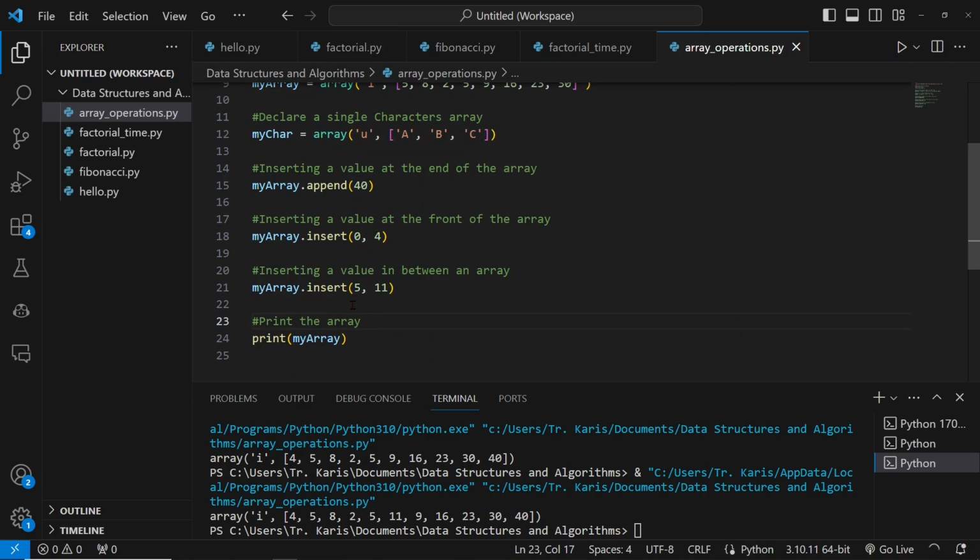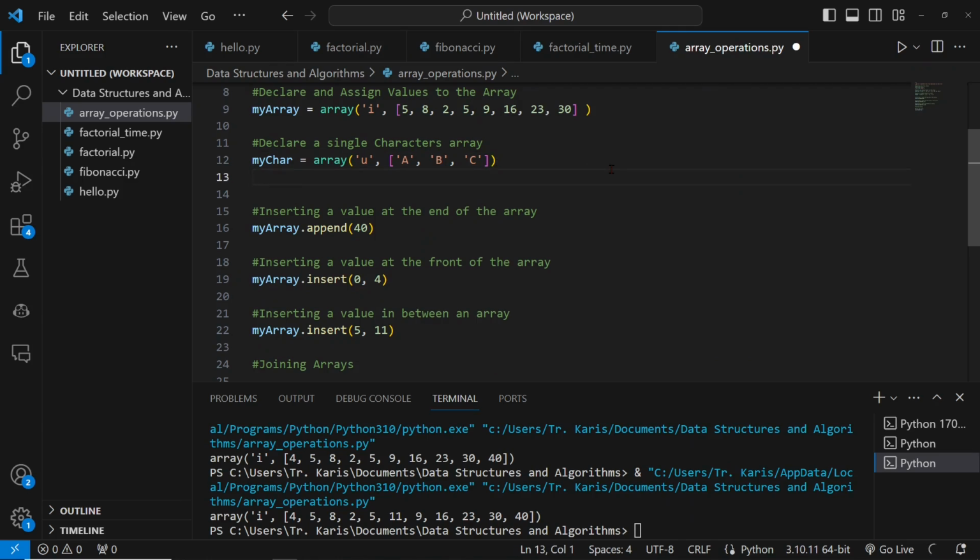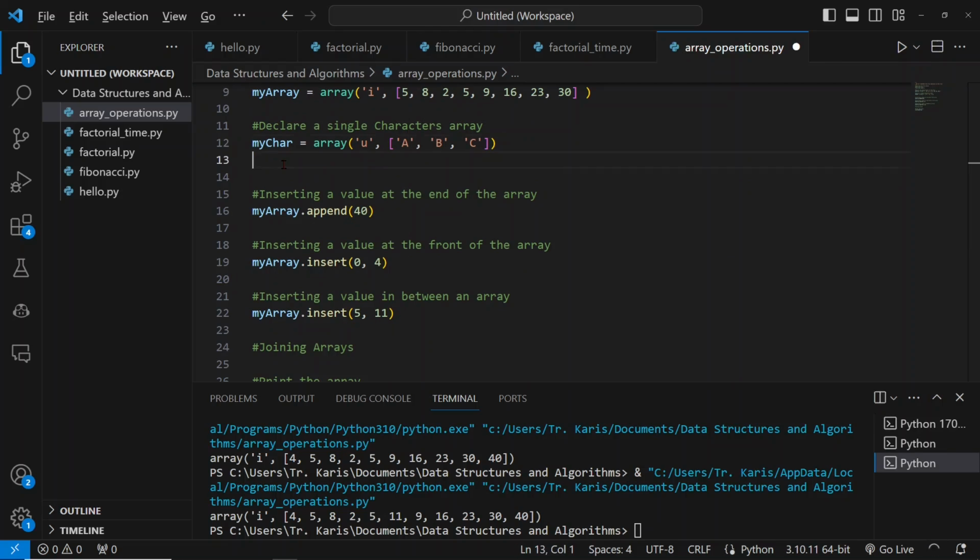One other thing that I'll mention is about adding or concatenating, as we call it. Concatenation is a jargon, but concatenating simply is joining. So joining arrays. How do you join an array? For example, we have my char array here. Let's just duplicate this. Okay, so now we have 2 arrays here. We need to make them different. So I'll just call this my char ABC, and this one maybe DEF.